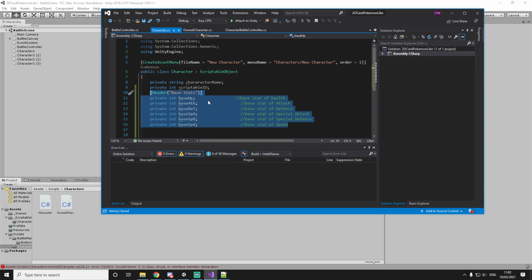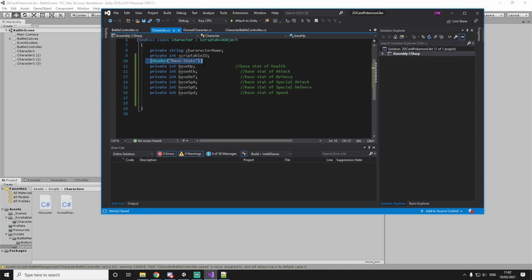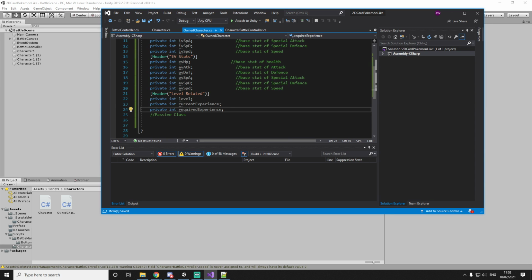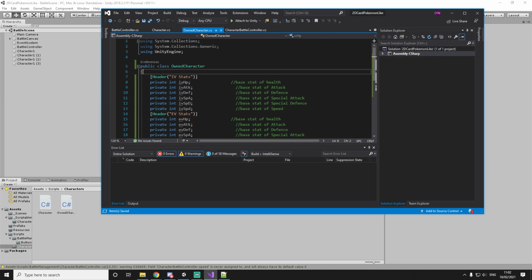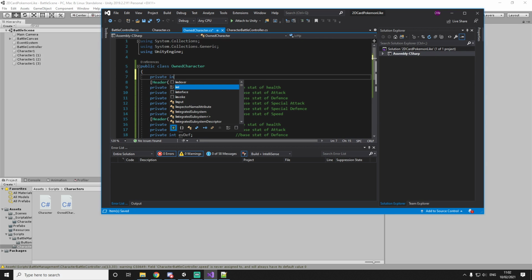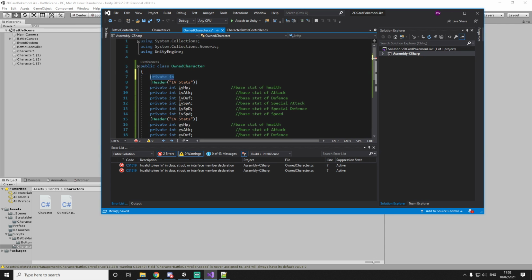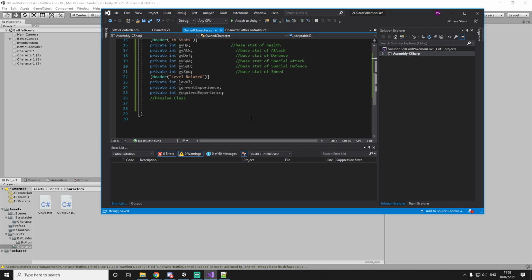In our character itself, we will again have the level header. No point. Our max level is going to be the same for every single character, so there's no point adding a max level into the game. And I believe this is it for now. We can start working with it, but we also need a private. We will need a copy of this. Okay, with this, I think this should be good enough to go on from now on.